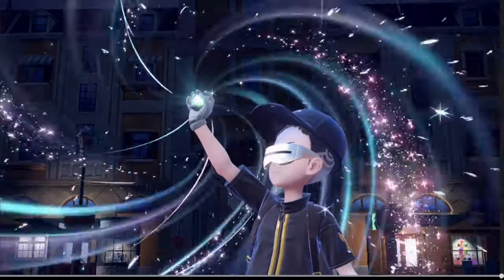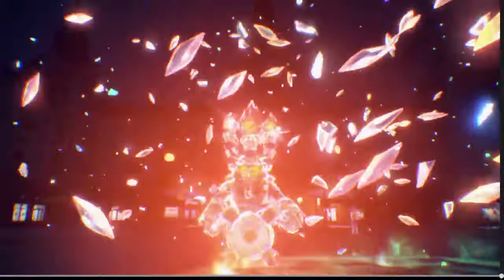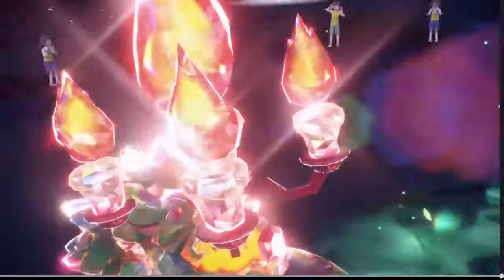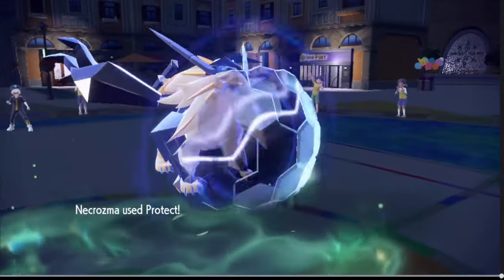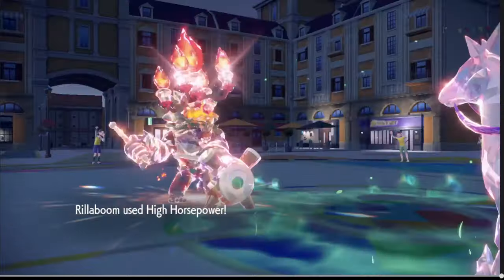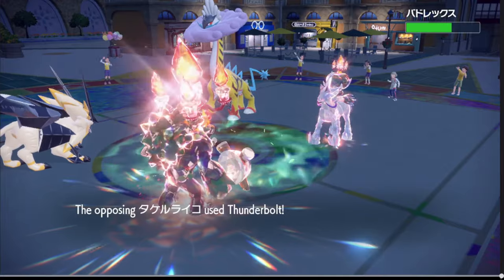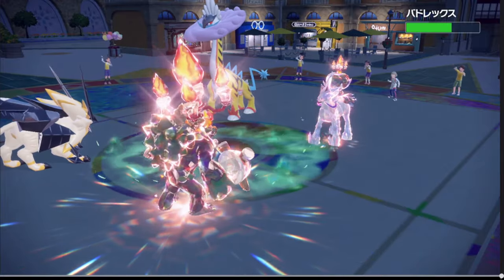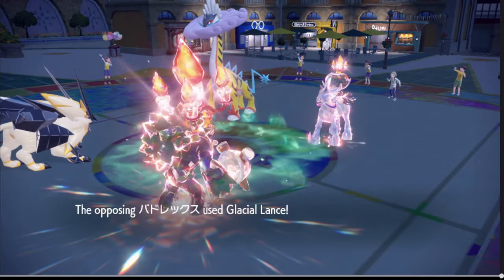I needed to call the Protect. I think I would have been completely fine. What's his last Mon though? It's not an Amoongus. Guess if it was an Amoongus, he would have gone into it, right? I'm gonna Protect, and then we'll see what happens. Yikes, not enough. He did go for Thunderbolt though. There's Glacial.